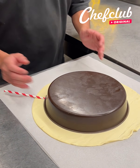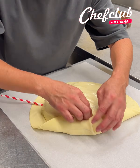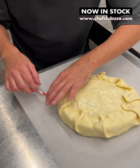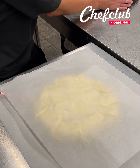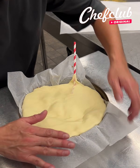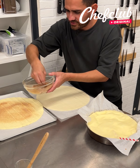Oh, baby. Let's see. Perfection. Now, come in here. There we go. It's going to be nice and sealed. Now, grab this real quick. Flip it back one more time. Like this. Whoa. There we go. Here we have some cinnamon and sugar mix. Just like that. Ooh, that smells delicious.